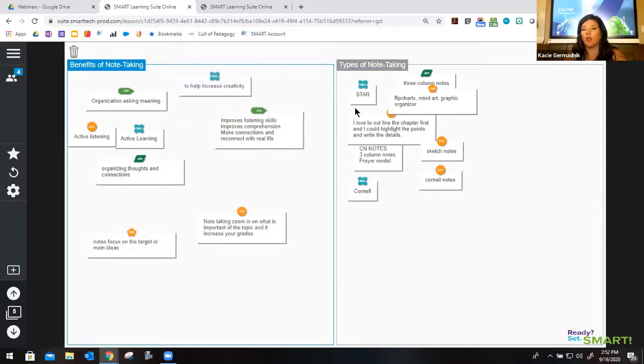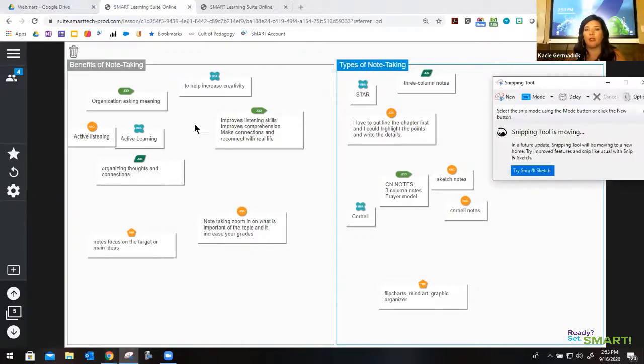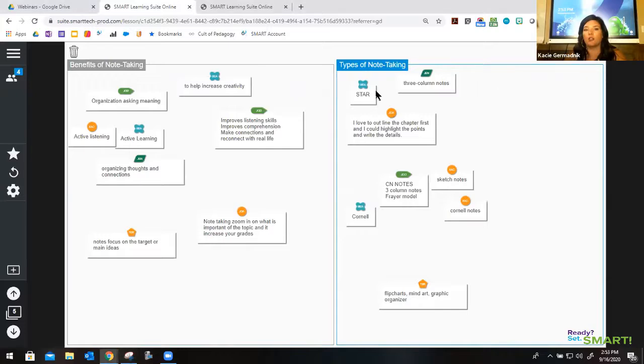Now, if we wanted our students to have access to this image, one of the things Jody and I have been constantly on our developers about is that we want students to be able to see the results on their screen. They hear us, they're working on it. I don't know how many times we've been on them about this. But one of the things I do is take a screenshot of this, and I will often do one of two things.